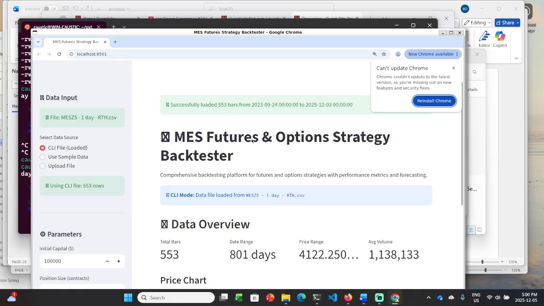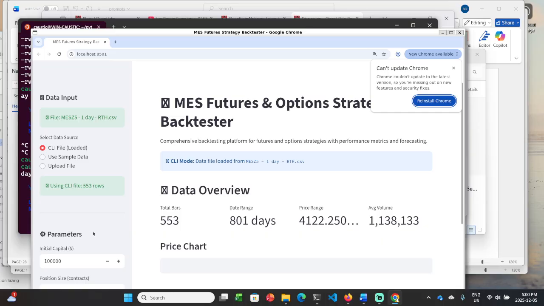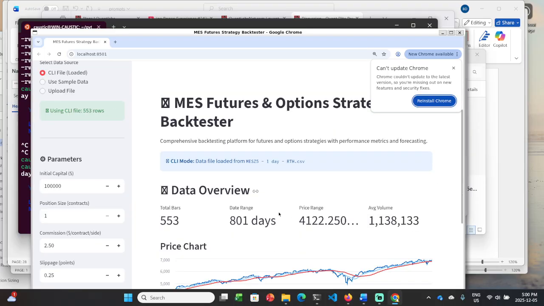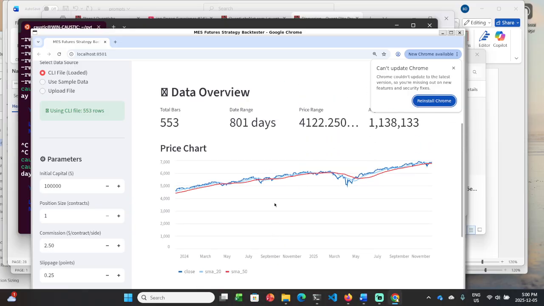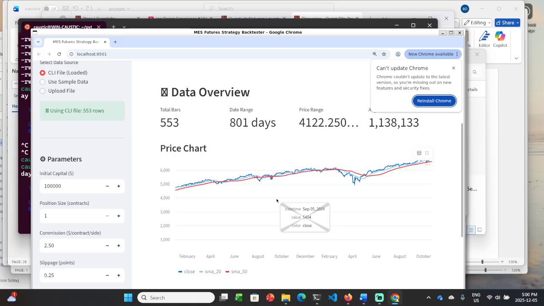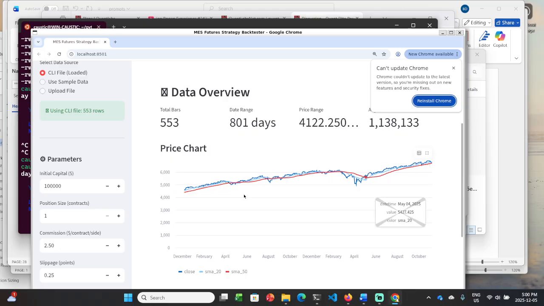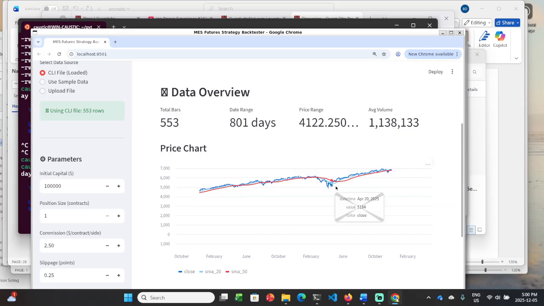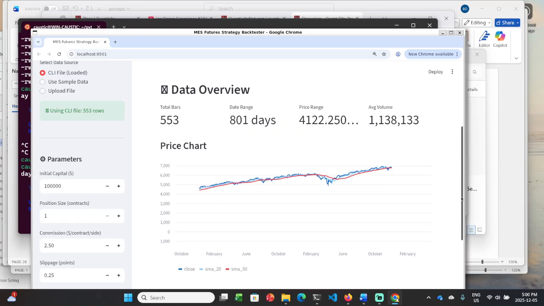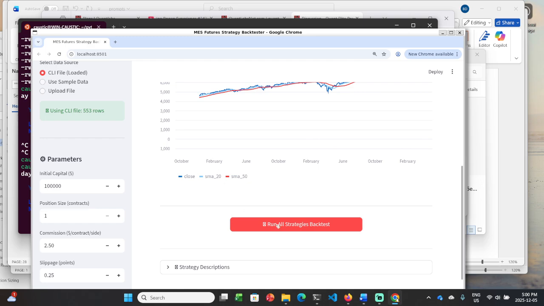553 bars. Now, the nice thing about this is all our data is preloaded. So this is the sophistication of the AI. 100% AI. I've got my prompting down now. It took about 2 days of work to get to this point to properly get it working. So here we have our equity curve on MES, going back to 2023.